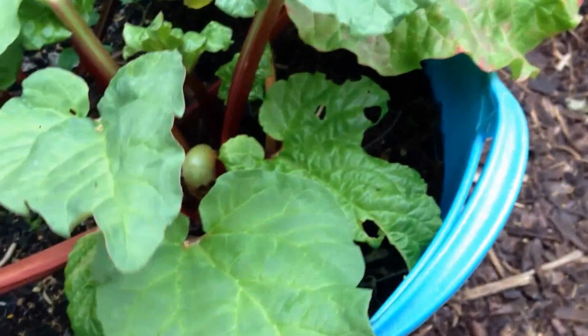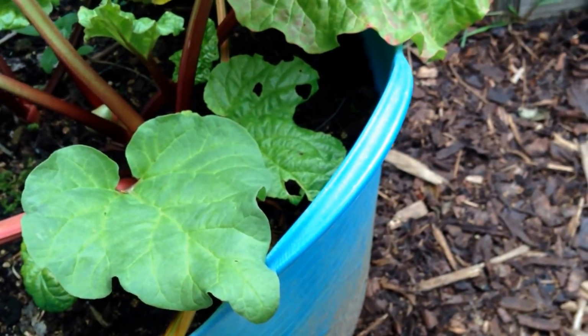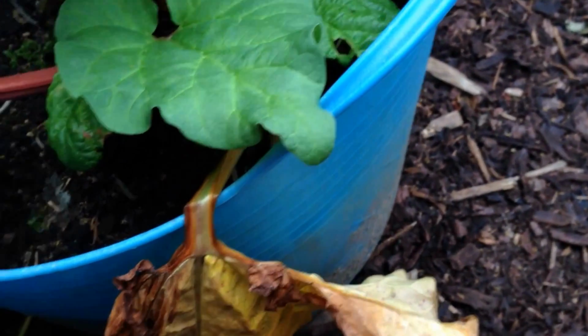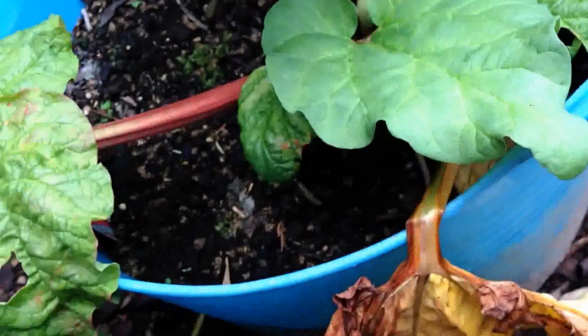Don't know. This is temporarily early, so I'll need to have a little read up and see about that, because when you look at them, they look absolutely lovely, but when they grow a bit longer, like that one, it's really quite squidgy now. So we'll need to wait and see.